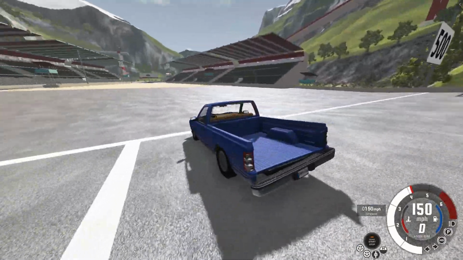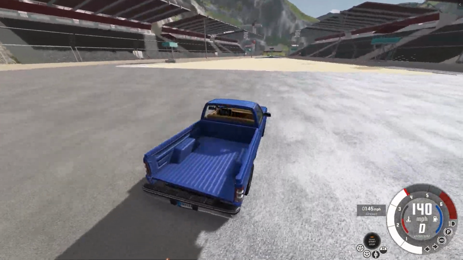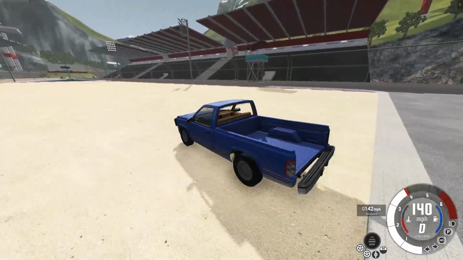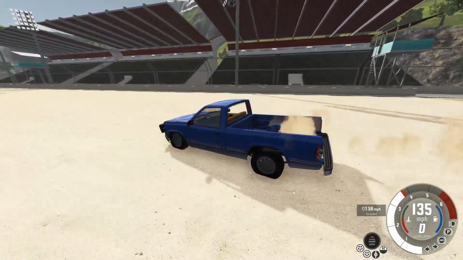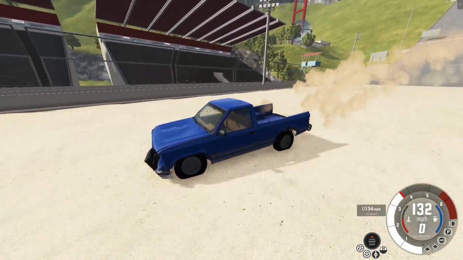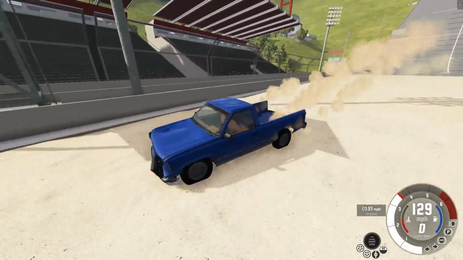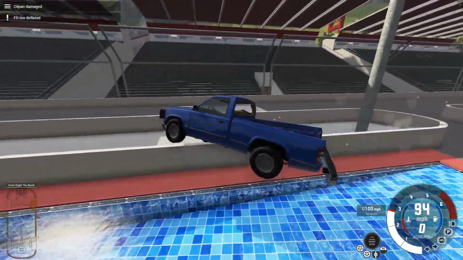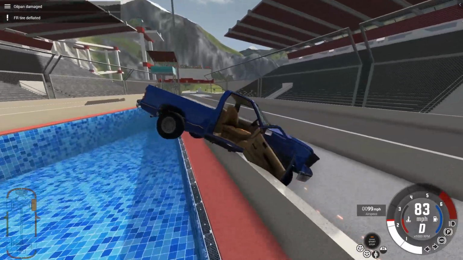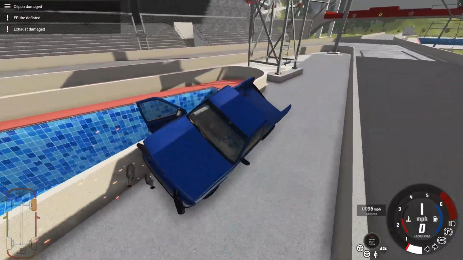So there you go. Hey, thank you so much for asking about how to do this. I hope this helps you guys out there as you are making your own BeamNG videos and or just playing with the game in general. Oh, look at that. Yeah, grind that rail. Awesome.